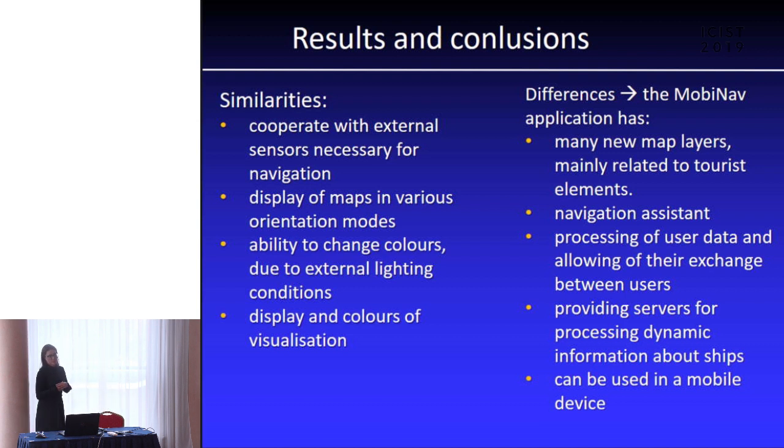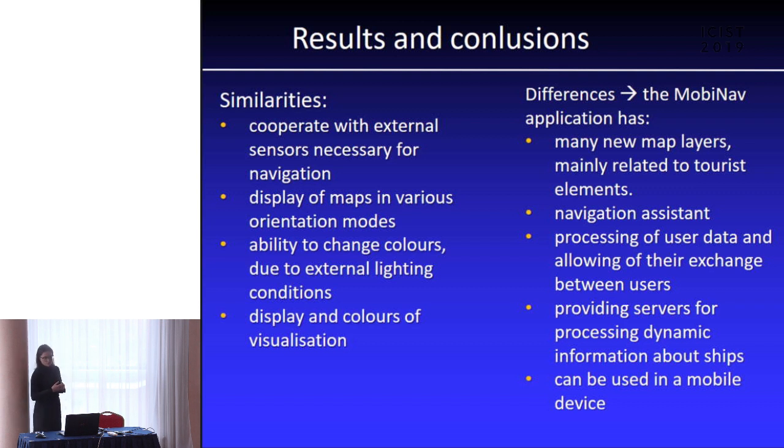Move on to the differences. It should be clearly stated that the Mobinav application has been extended with many new map layers, mainly related to tourist elements. An interesting solution implemented in the new application is the navigation assistant. The well-known audio information module known from car navigation also works well on water areas, on water bodies. It is a new part of the system, of course.